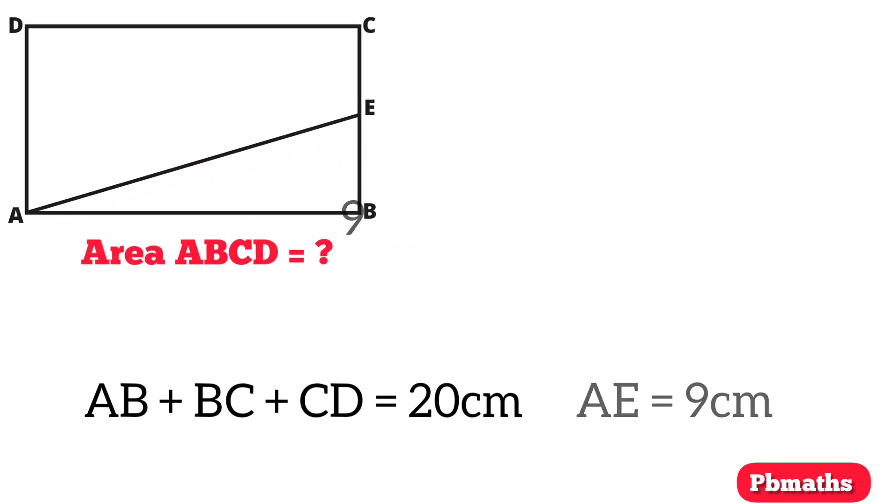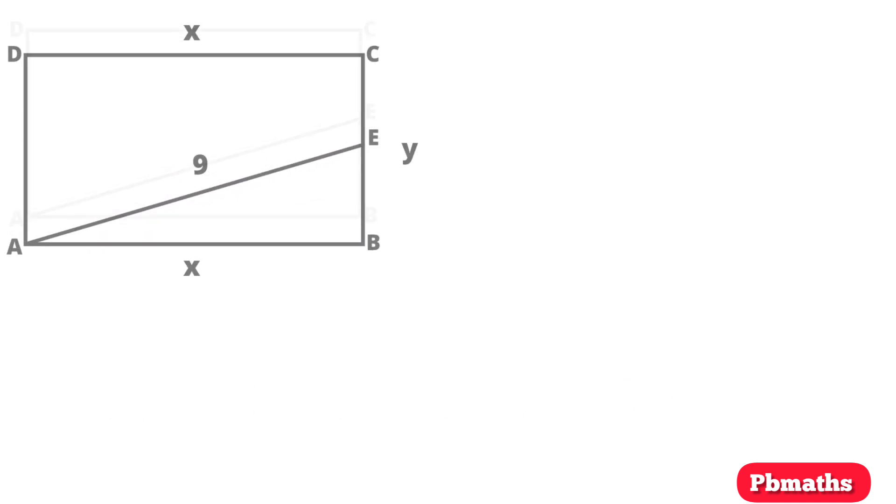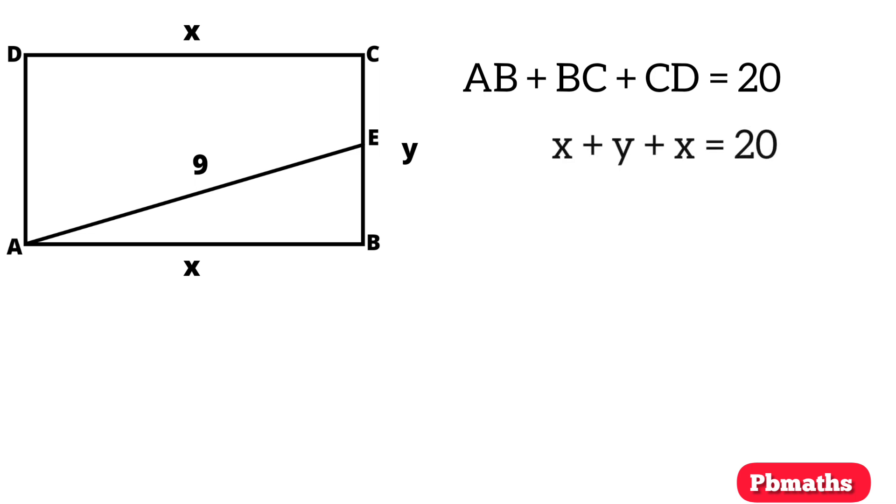Let's consider side length of AB and DC as X and the side length of BC and AD as Y. Then we have AB plus BC plus CD equals 20 cm which is given. So, AB length is X, so X plus Y plus X equals 20, then 2X plus Y equals 20 cm. Then at last we have X plus Y by 2 equals 10 cm. Let's say this is equation 1.